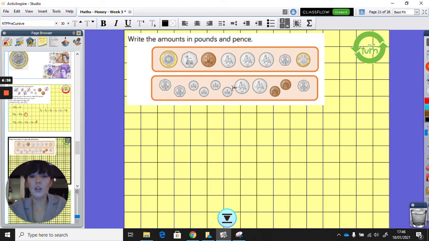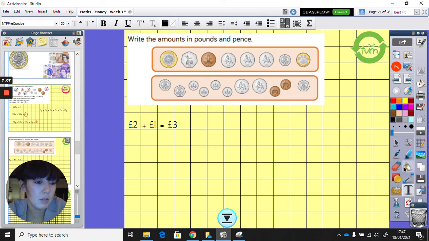Okay, so I've just had a little think. The top one, you've got a £2 coin and you've got a £1 coin. So I'm going to start with them. So remember, I don't do things in my head, really. I always write things down because I find it much easier to understand when things are written down and much easier to make sure I've got the answer right, okay? There's no problem in doing that. So £2 and £1 is £3 easy. So we've got rid of them. Let's cross them out.